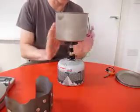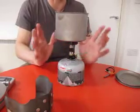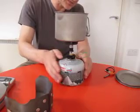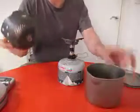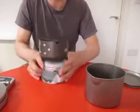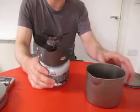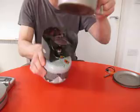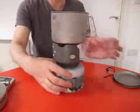Now you can have a windshield that goes all the way around. You can make quite a light system with some quite thick tin foil, something like that. The problem is you're going to be heating up the gas canister as well, which potentially is quite dangerous. So this thing is a cool thing because it just snaps around here, and you've got a fantastic windshield there, but it's only protecting the flame. It's not heating up your gas bottle at all, and it's the perfect size to go with a Titan kettle. Almost looks like they were made for each other.